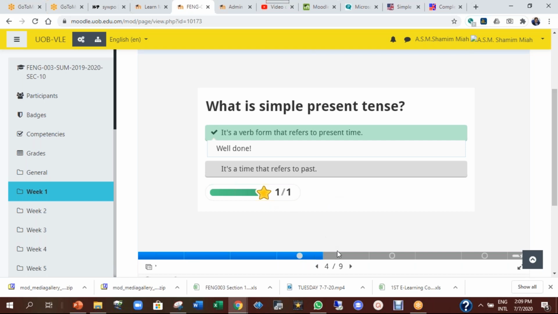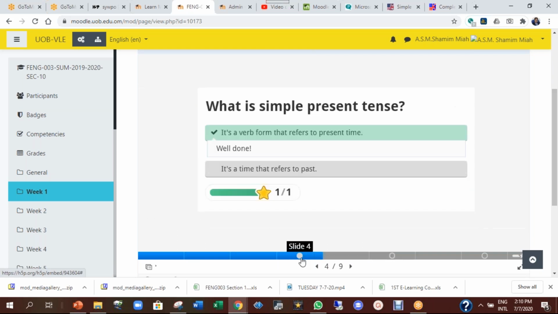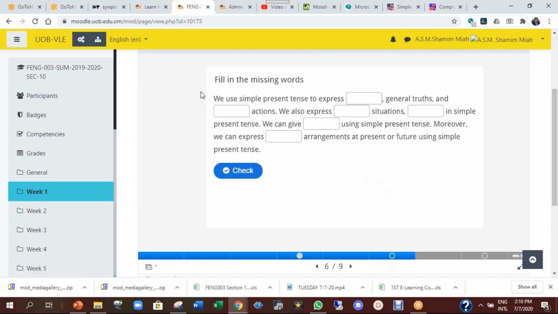This is just one question, but now I can proceed to slide number 4 or 5. I have this explanation done here, but I want to make sure that I ask some questions to find out whether my student has understood. Now, in slide number 4, I have a multiple choice question, but in slide number 6, I have fill in the gaps. You can also do drag and drop. In fact, all the types of questions that you have created in a quiz within Moodle, you can do here. So let's say I'm going to write some answers and show you how it works.